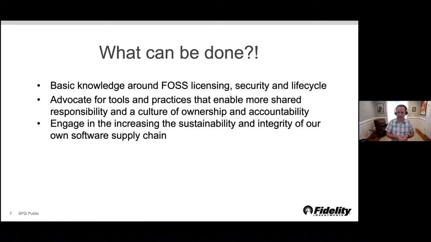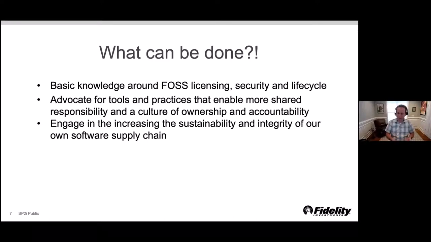You can be an advocate for tools and practices that make sense, for stuff that generates a level of ownership and accountability, giving developers options. Telling a developer, hey, you can only choose this front-end web dev framework, probably is not going to end up well. It's going to be a little bit of a demotivator, and they're probably going to get a bit of shadow IT going, because this is a fast-moving environment. We're always being incented to take a look at alternatives and different technology. And there's some good to that, and we want to be able to foster that as organizations, but there's also some risk to it. So we have to be able to measure that.